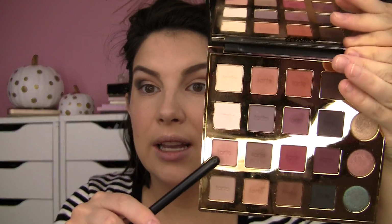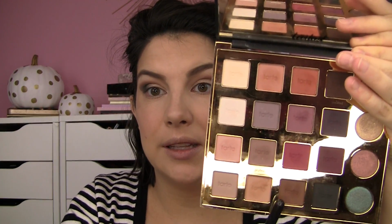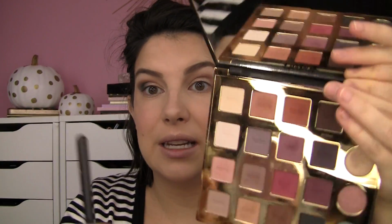Some of the lighter shades I found in this palette look like they're verging on a light to a mid-tone maybe. They have some surprising intensity in here, like this shade called Chic. That's deeper than you might think it would be. This one's probably the same deal. Okay, so I'm obviously going to repeat the same thing on the other side, building up the matte black and then softening it out with the shade called Bold.